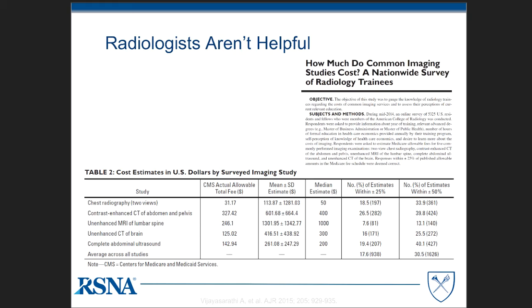Radiology trainees did extremely poorly in estimating Medicare prices. Only 18% of their estimates were within 25% of the correct Medicare price of those services, and fewer than 1/3 were within 50% of the right price. Medicare prices and private insurer prices for services do indeed vary, but I think this nonetheless illustrates how poorly informed our trainees are in this regard. And I'm not just picking on trainees. I have no reason to believe that residents and fellows somehow magically get better after they graduate and go off into either private practice or academic practice.